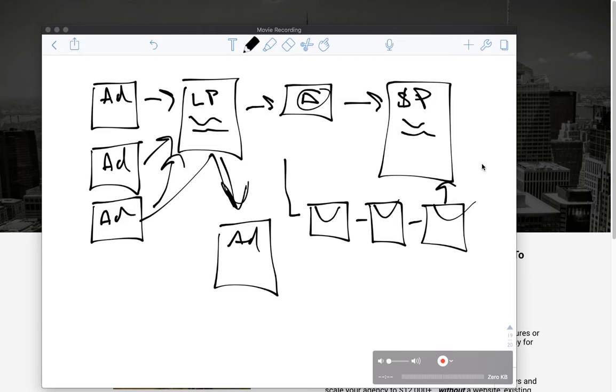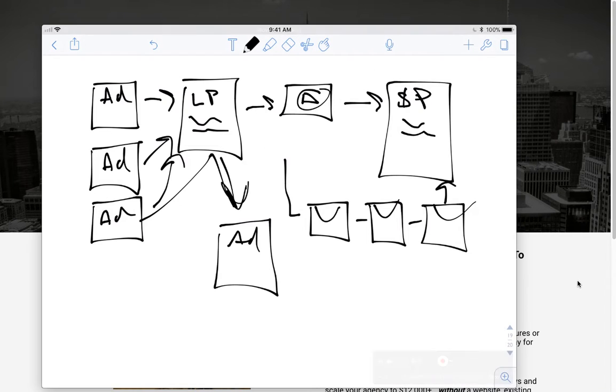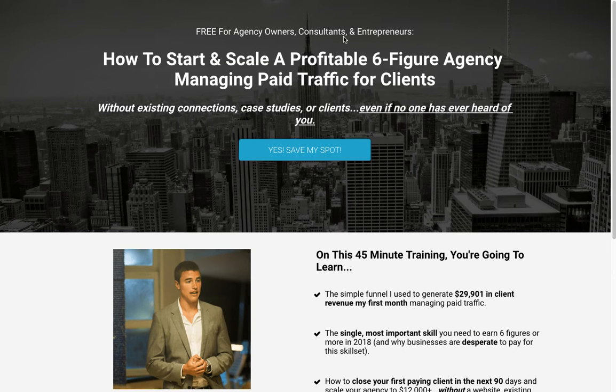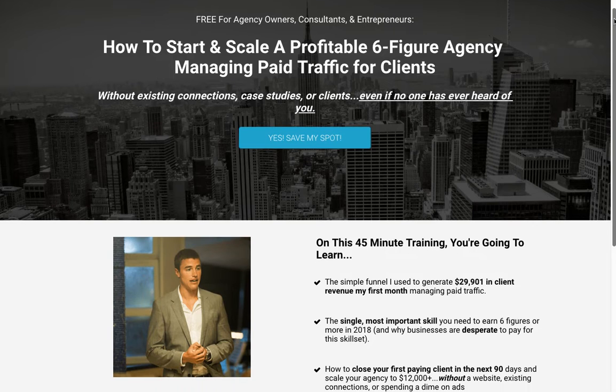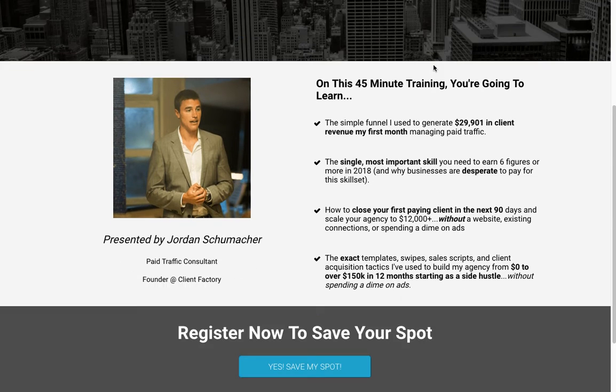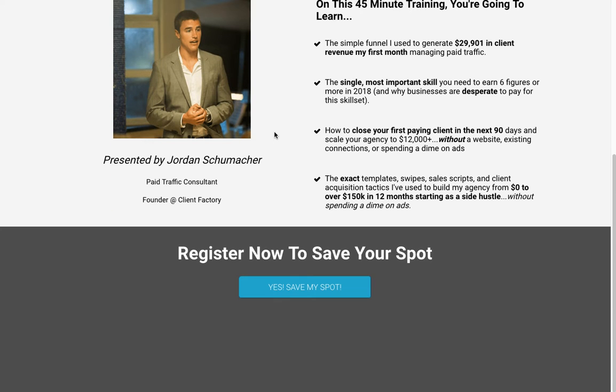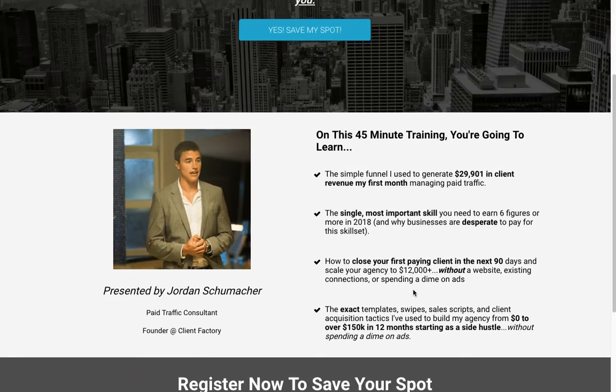So let's take a look at what those assets look like just so we know what we're working with. We have some context. So this is the Facebook registration landing page. You can see it's very simple. We have a headline that just makes a very clear promise, some bullet points, a picture of me, and then 2 calls to action. This is a very, very simple page.